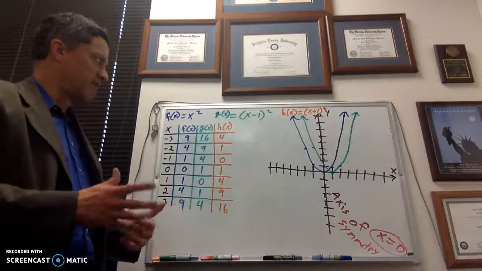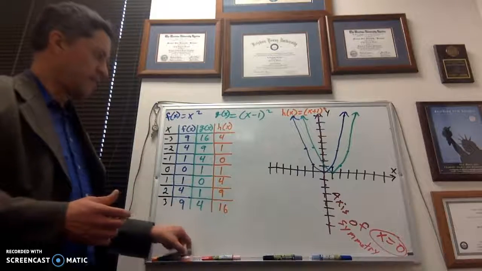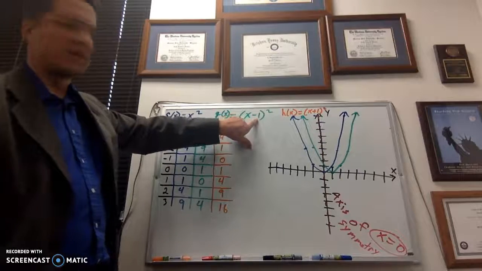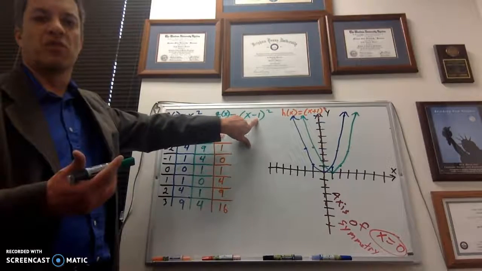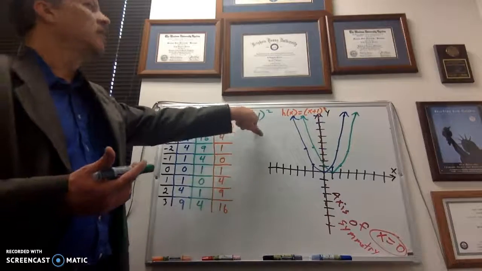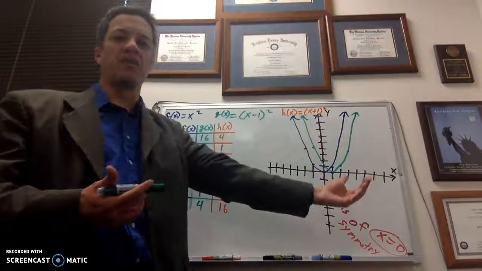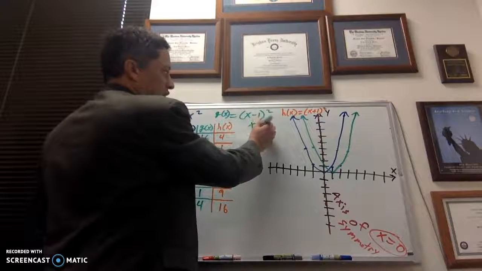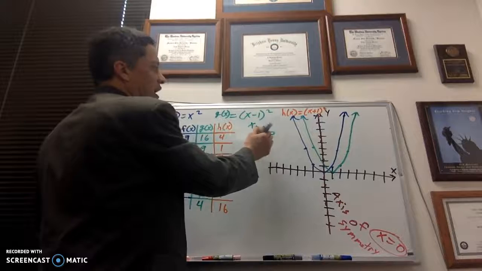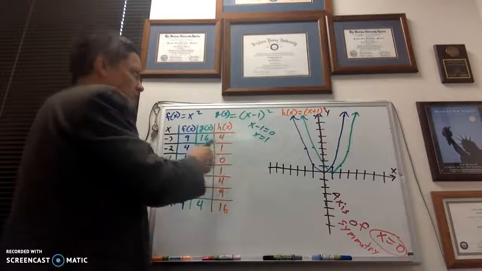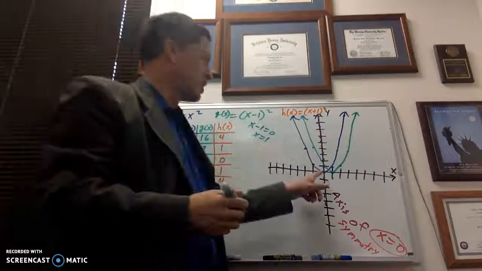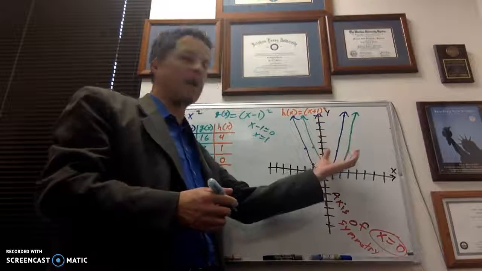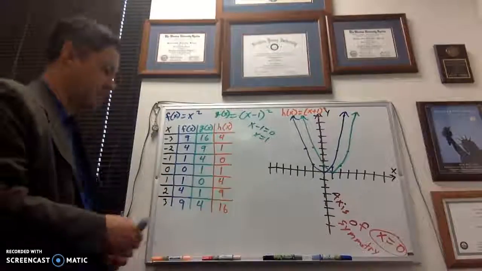Now, that might be kind of a lot to take in. Sometimes people just say, okay, you know what? Whatever that number is, it's the opposite of what you might think. So if you see a -1, then say, okay, it's shifting to the right 1 place, positive 1 unit to the right. Sometimes people like to just say x minus 1, set that equal to 0, and say, okay, x equals 1. So that means my vertex is going to move to the 1, or the whole graph is going to shift 1 unit to the right. All right, that's another way of thinking of it.